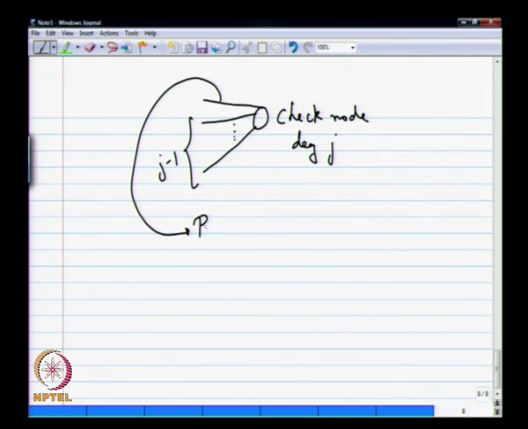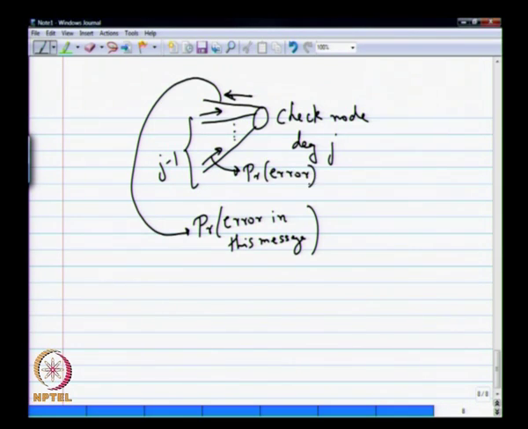Okay, what is the probability of error in this message? Okay, so I would have received some messages from these j minus 1 edges, and I will be sending out a message in this direction. I want to look at the probability of error in this message. Okay. So, remember, what is the probability that all these incoming messages are in error? That is going to be IID according to VL, right. Probability of error here is some PL, okay, and it is IID, right. That is given to me. I have to now compute the probability of error in that message, and for that I know the formula already.